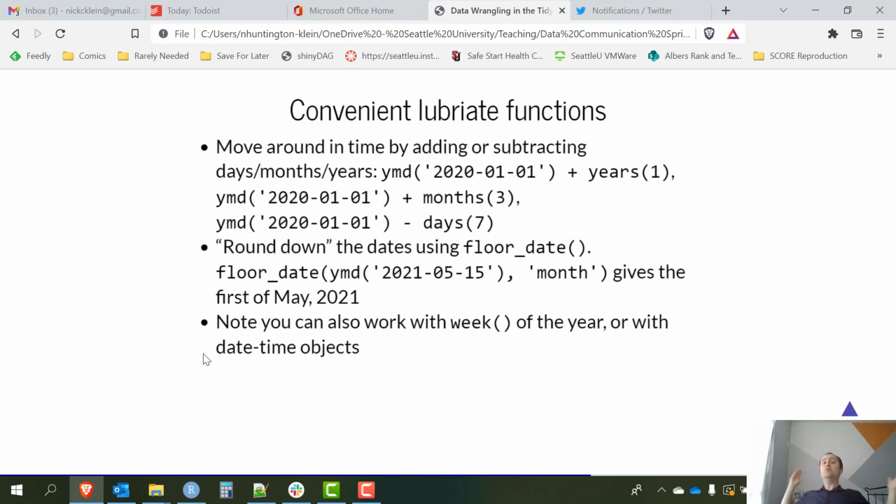So that covers what we can do with Lubridate. We can create dates by sending it through like a YMD function or something like that. We can also paste together different columns of year, month, and day information and then send that to a YMD function to get back an actual usable date. We can move around in time by adding or subtracting months or years. We can round down our dates to months or years or quarters or whatever it is using the floor date function. There's also a ceiling date function, although I never really had a use for it myself.